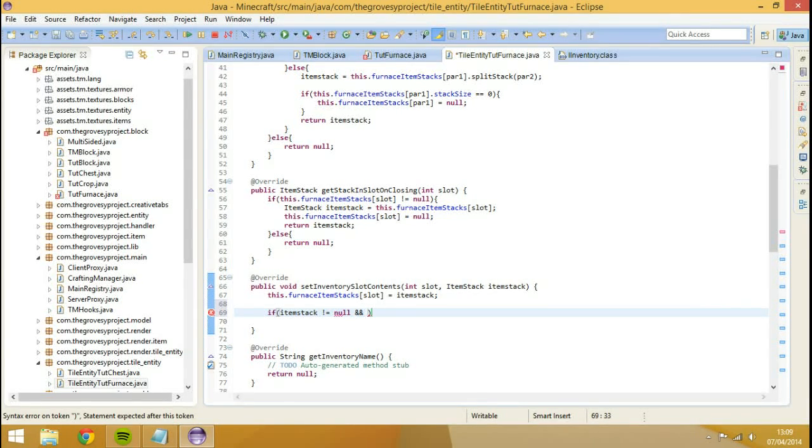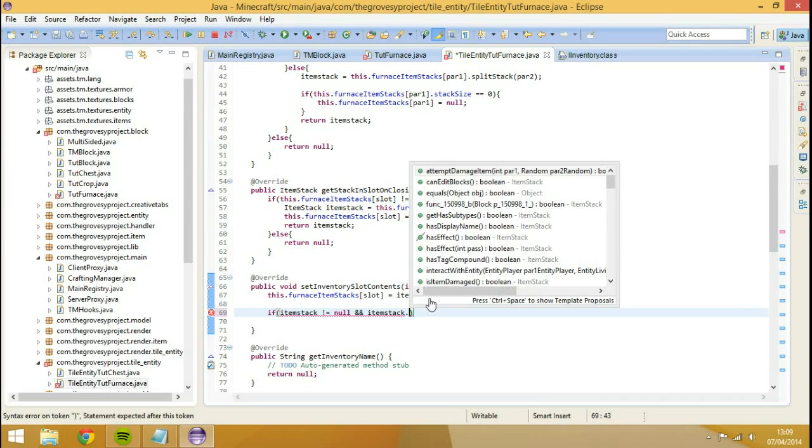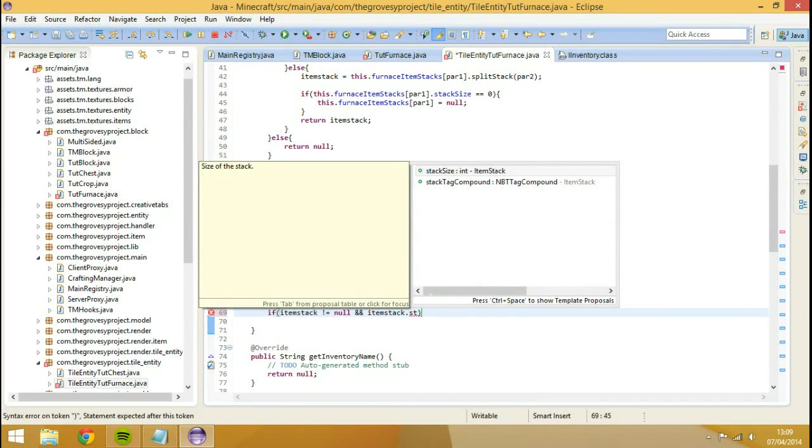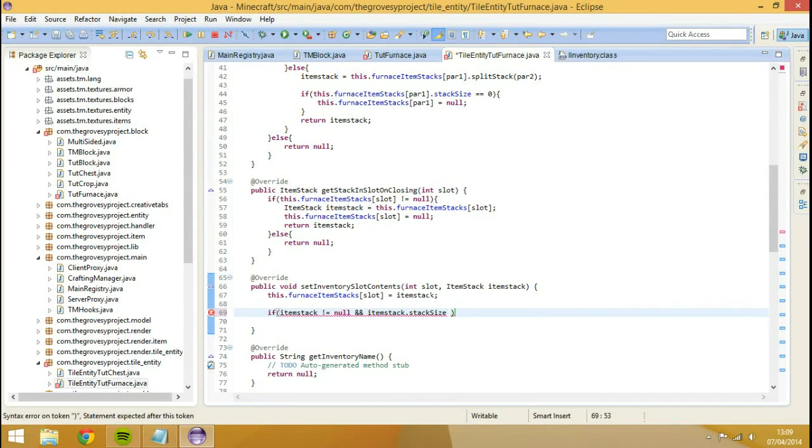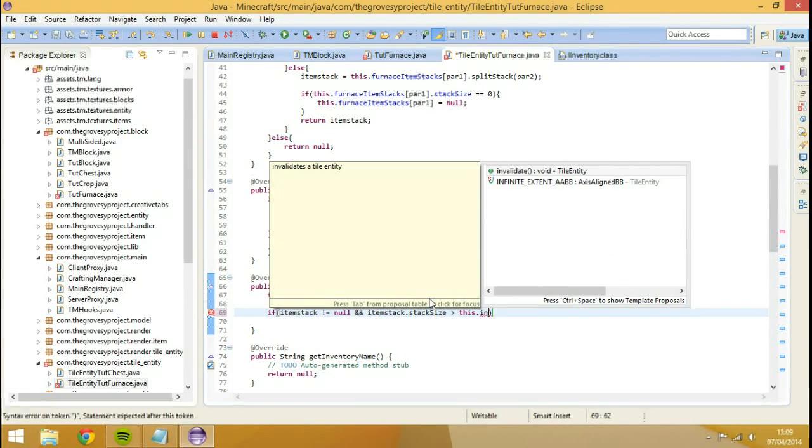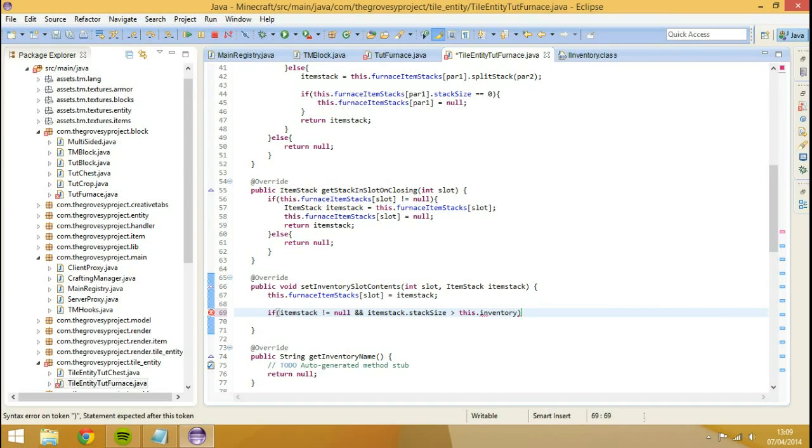and this also has to return true. The item stack.stackSize is greater than this.inventoryStackLimit. This is something we're actually going to create in a second.